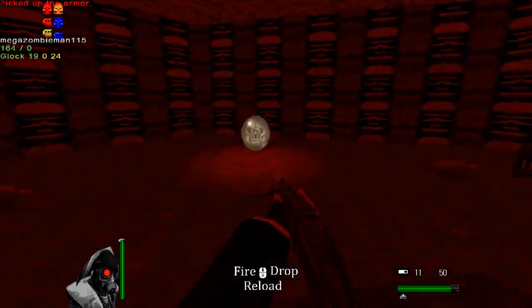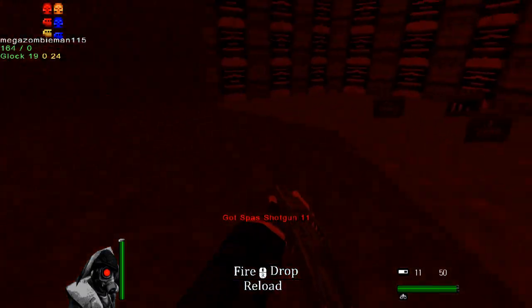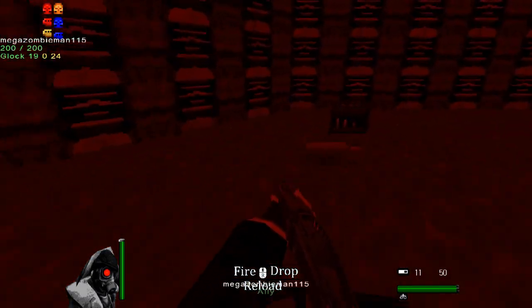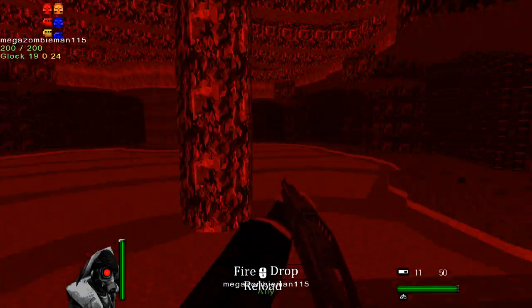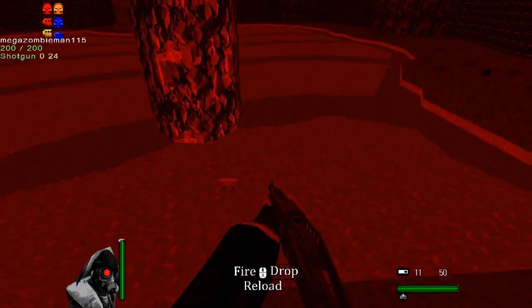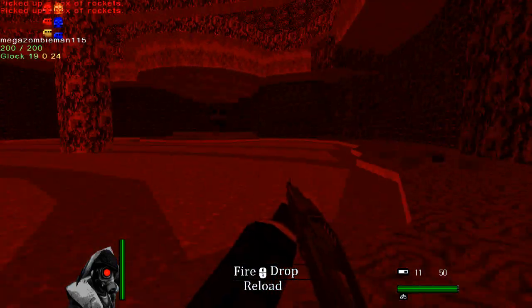Whee! Oh, hello. Oh. I guess fair, huh? You can give me my back. I don't want that. That's a shitty shotgun. No. And this is what we get. Oh. Okay. Is this trench shotgun bad then? Yeah, it's the worst. It's like not much damage.